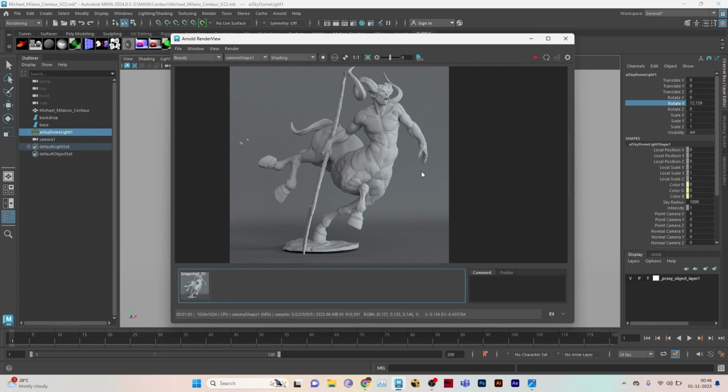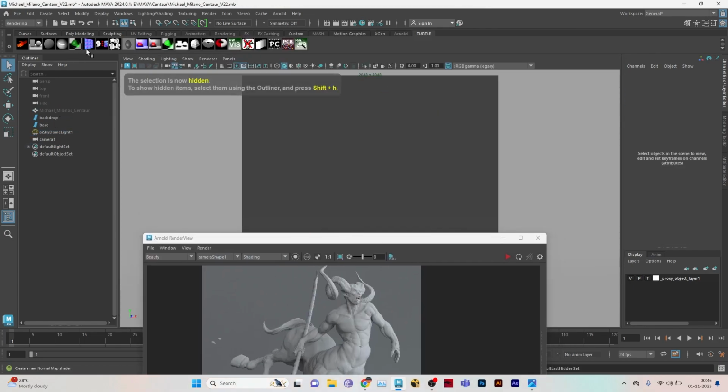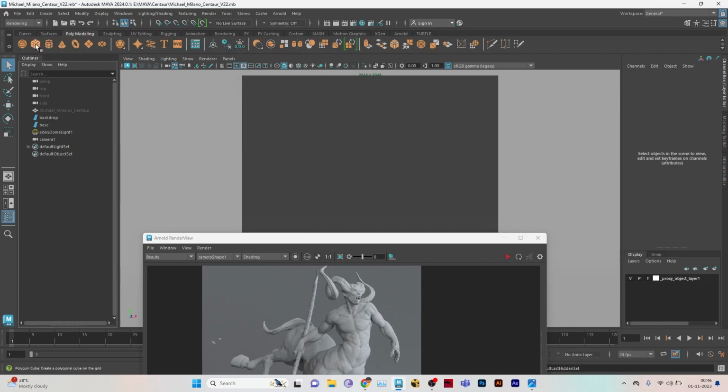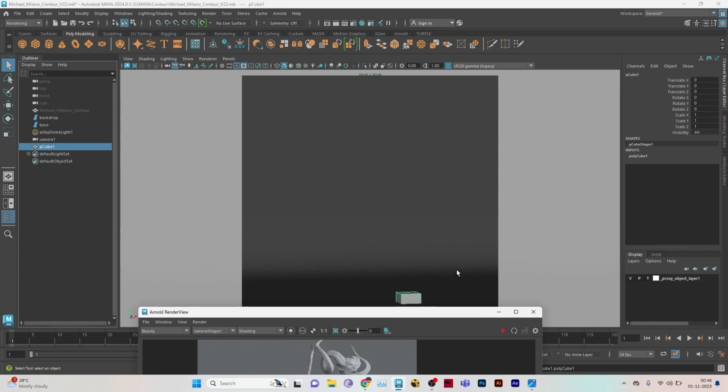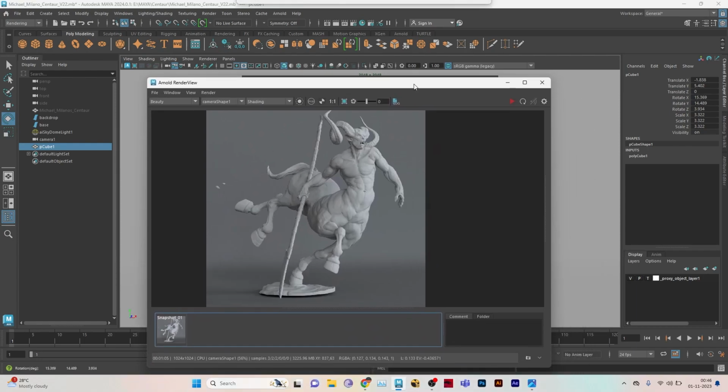So if you are, let's say, rendering something which is not a character, which has weird shapes, or something that is a hard surface, like a sphere or a cube, which are very difficult to create a shape of.